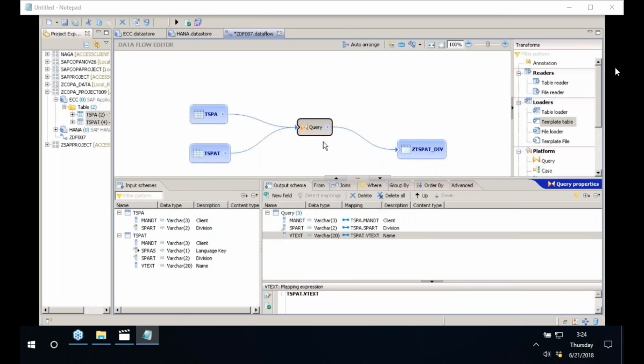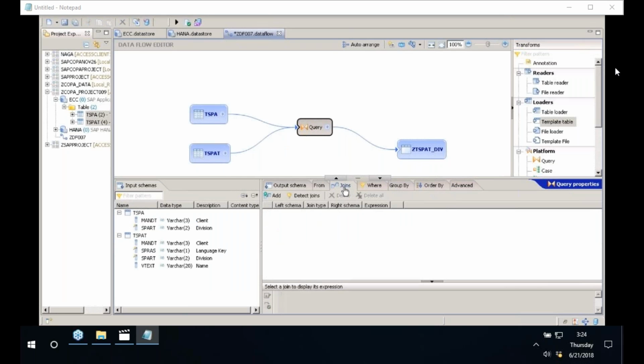Add the joins. What I would like to do, click add. Once you click add, select what is the table on the left side and what is the table on the right side. I'm just trying to link both these tables.